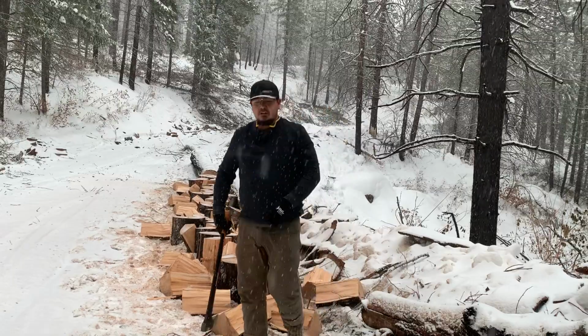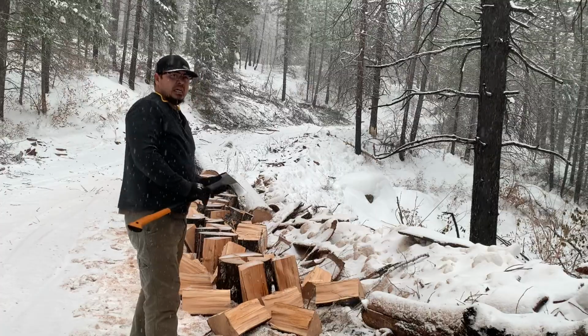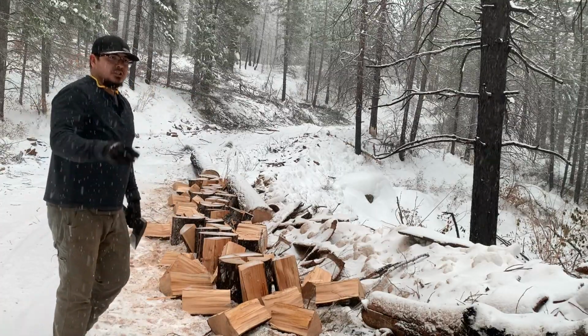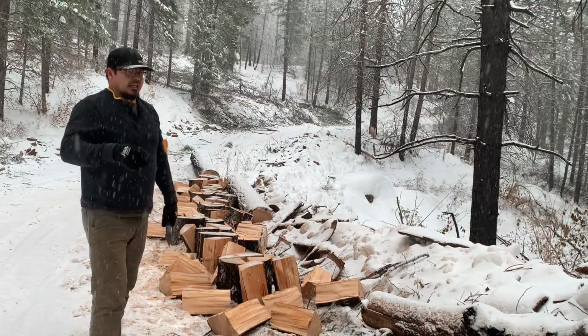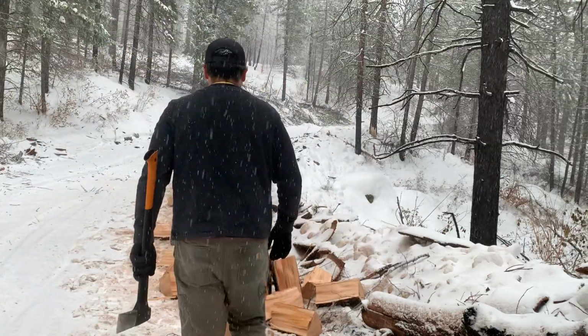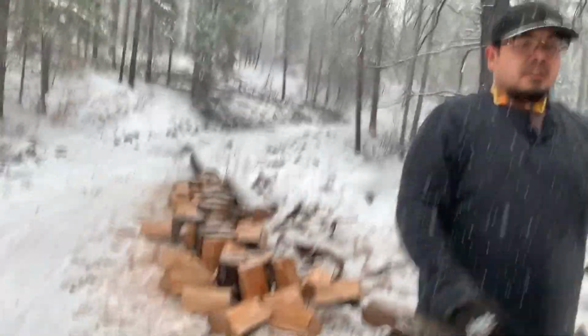Well, I'll back up and throw more on. Back up this time, and I'll throw a bunch on, as much as I can hold before it starts rolling off, and then stack it and then back up and do the same thing. I'll leave this axe down here. That way I don't lose it.